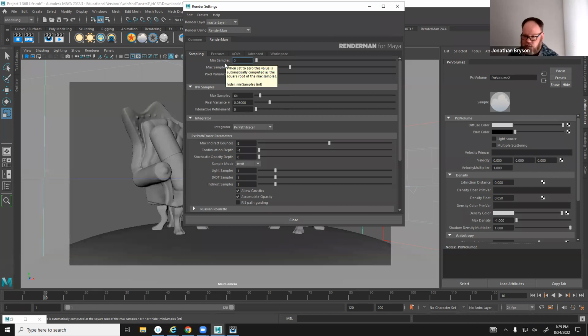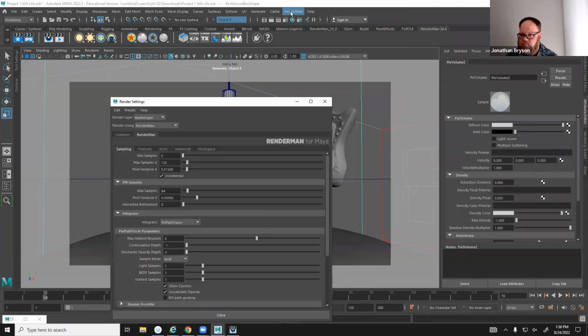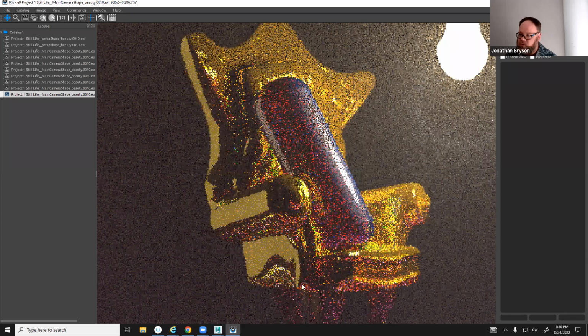So probably for you guys, it is set to 0 and probably 128. I think this is running off the settings I had from a previous project, so that's why it's set up a little bit higher. You're going to be starting off with this, and you are going to get noise with this. The fact that you have lights and shadows in your scene means you are going to have noise. The image is not going to look super great. You need to work to clean this up.